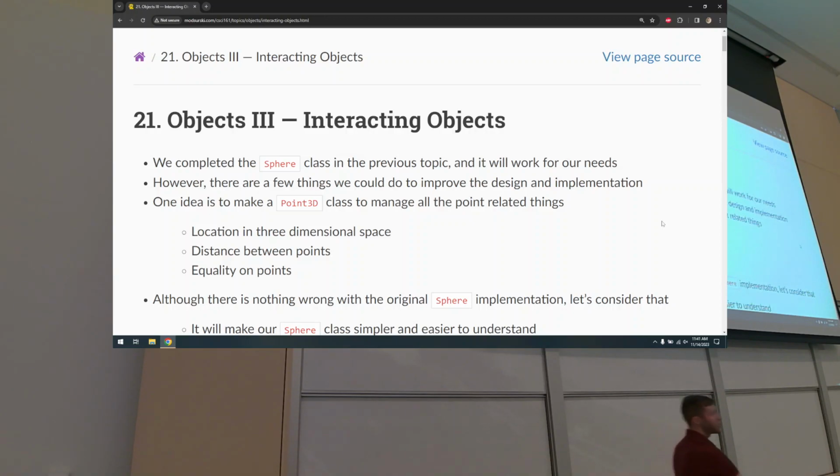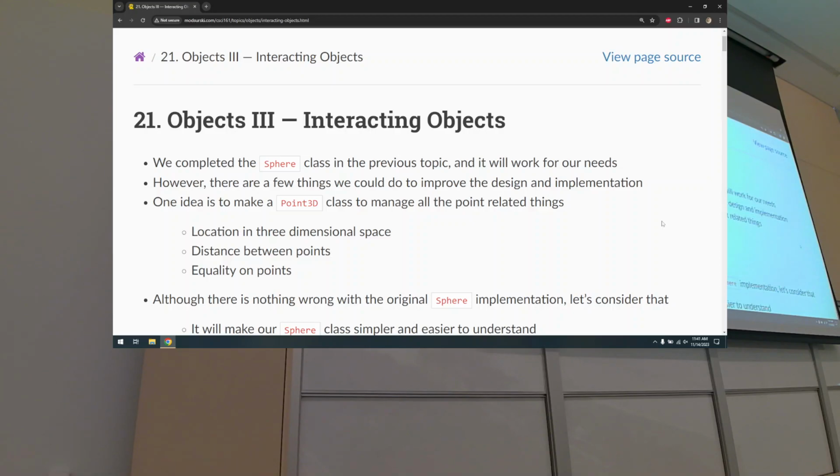The reason I'm showing you this as a perhaps improved design is to just show you a different way to do it. And maybe you think, yeah, okay, I can see how that's helpful. So when you really think about it, the sphere had its x, y, z coordinate.